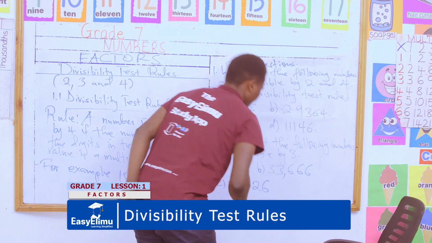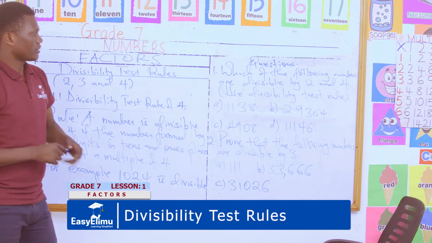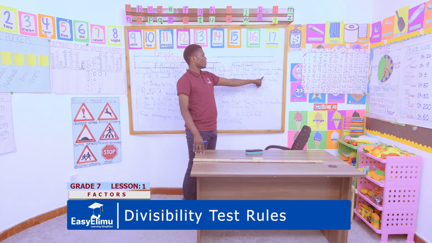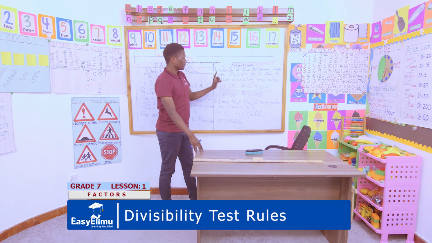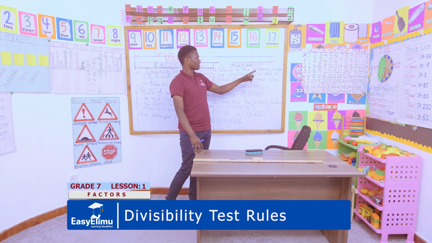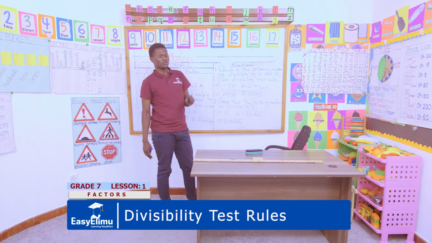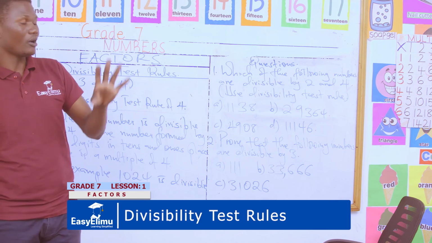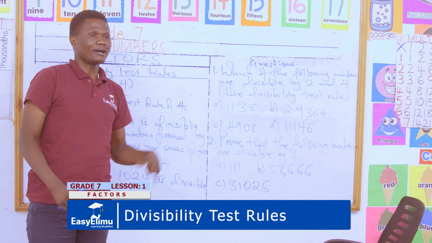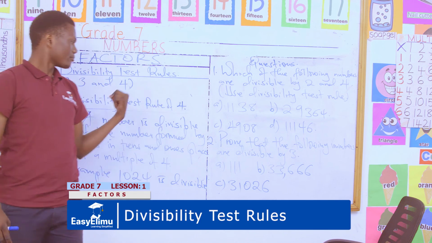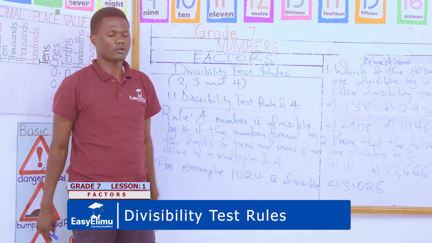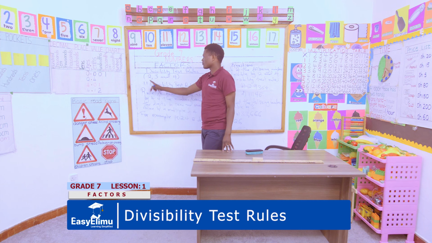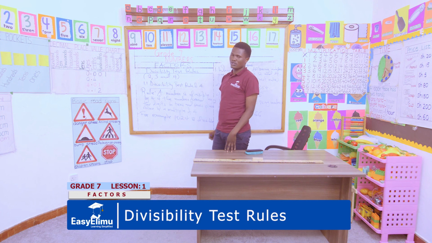Part C, we have 31,026. So in the first instance, you're supposed to group the numbers that are both divisible by 2 and 4. And in both cases, you're supposed to use the divisibility test rule. Do not use the manual division method. If you use that, whether your answer is right or wrong, since you didn't apply the right method, we shall assume you are wrong. Otherwise, that marks the end of our session today on the divisibility test rule of 2, 3, and 4. See you next time.